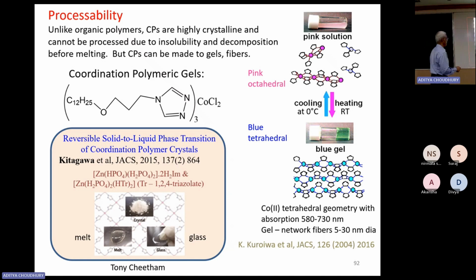The second one is earlier work. There are so many other papers. This is by Horike, who made a two-dimensional coordination polymer. He made 2D polymers with triazole, imidazole, and also phosphate, two different things. He used to talk about this in many plenary lectures 5 to 10 years ago, not nowadays, because of the unusual property.